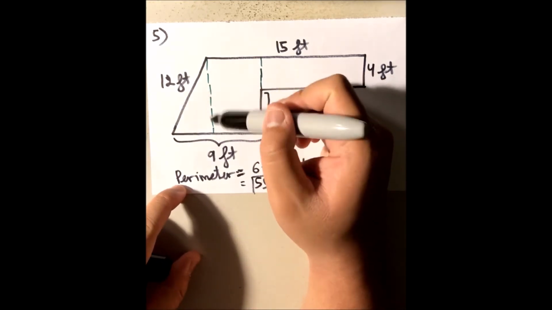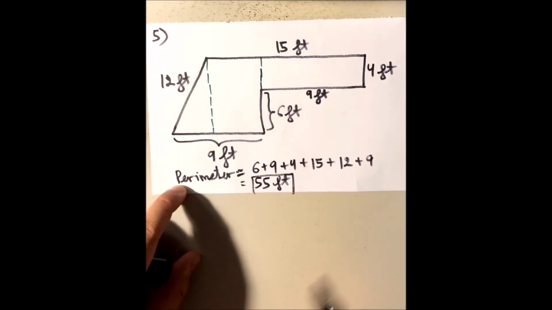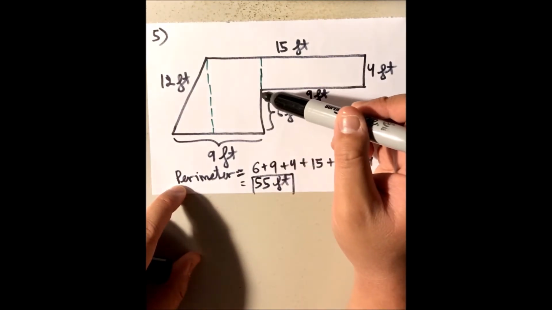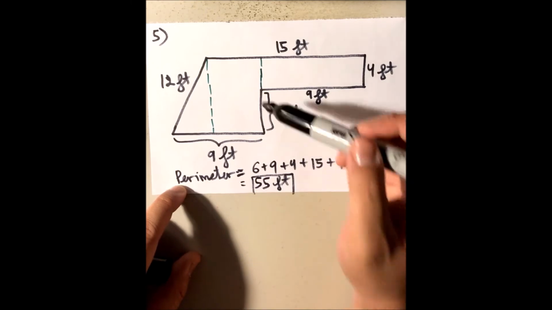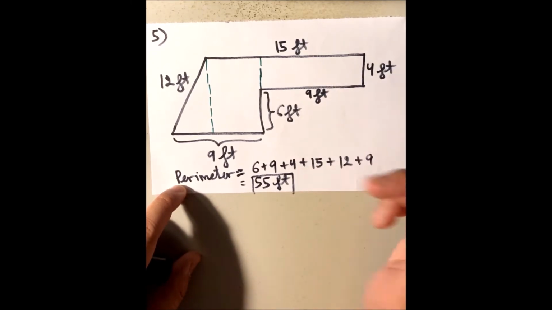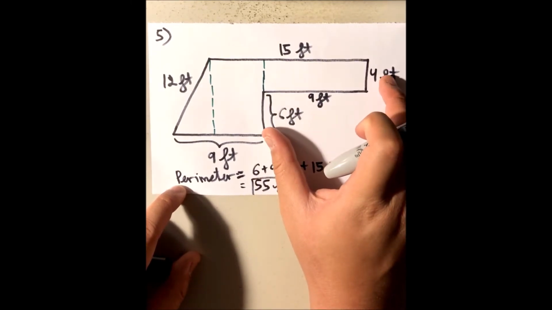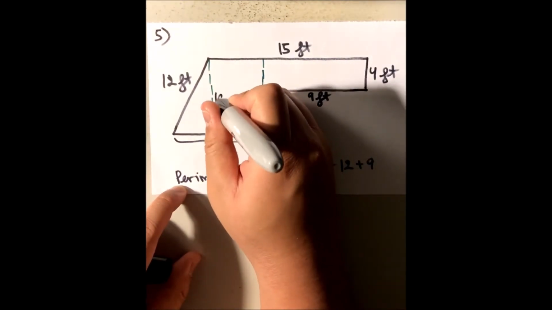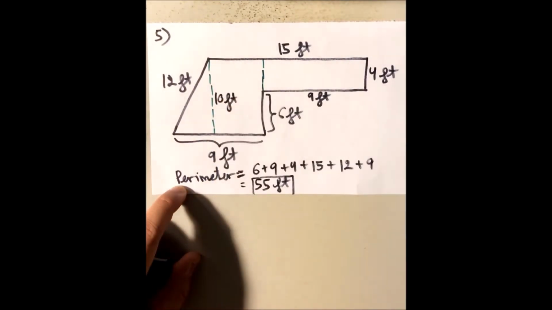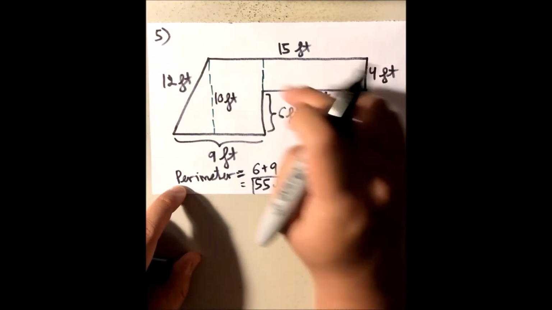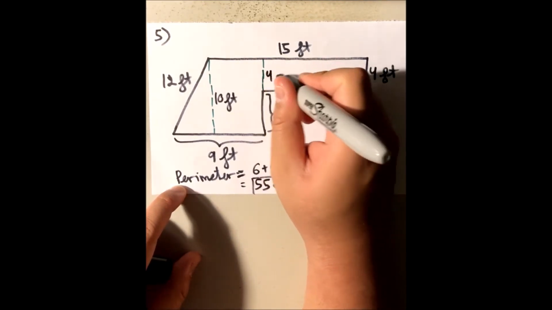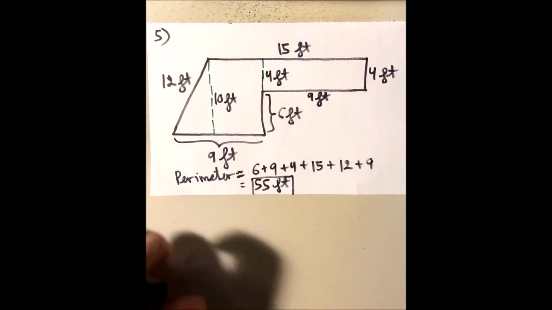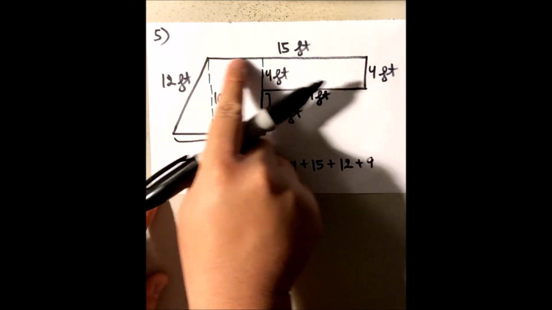This side is pretty easy because this side is parallel to this one and this one. So if this is 6 and this is 4, and we add them together, we're going to get 10. Well, this entire parallel side is going to be 10 feet. If this is 4, this is going to have to be 4. We have something else as well. We have to figure out this side.